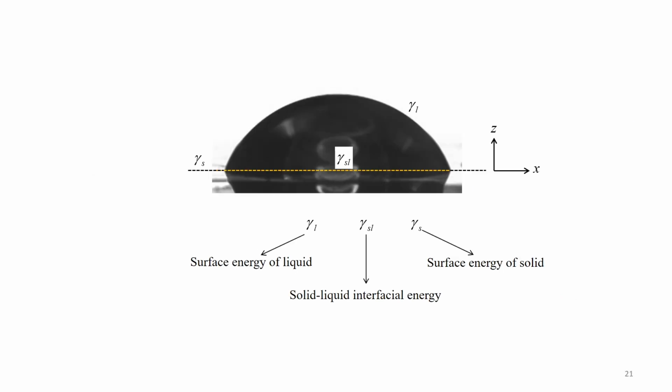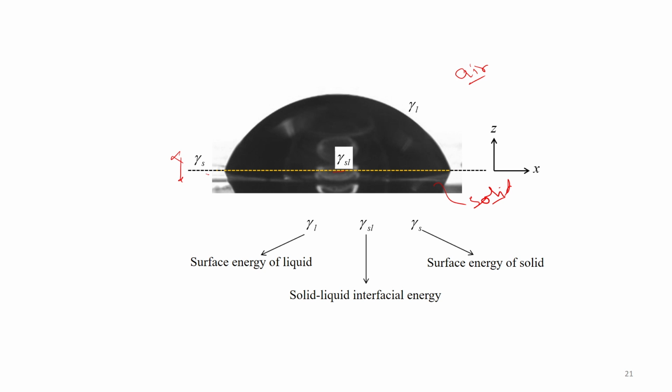like to bring up another concept, and this is about surface tension. So far I have been talking about surface energy, but what is surface tension? I will put it briefly over here. For example, let us say this is gamma L. Gamma L is the surface energy of this liquid surface, and gamma S is the surface energy of the solid in contact with air. So, this is air here, this is the liquid, and this is the solid. The solid has a surface energy here, and gamma SL is the interfacial energy between solid and liquid.